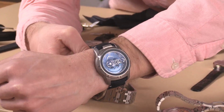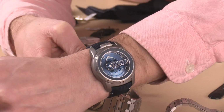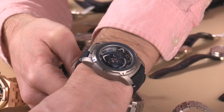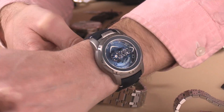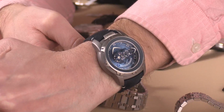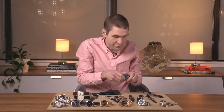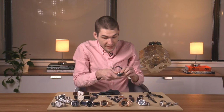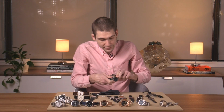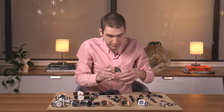The name, Freak, should ward off those of, shall we say, more traditional inclinations or any semblance of modesty. A timepiece that's nevertheless very comfortable and lightweight in titanium. I'm going to wind this one up and fire it up so you can see the Freak in action. Because after all, a watch that doesn't beat is like a diva without a voice. In its glory, the Ulysse Nardin Freak Blue Cruiser.